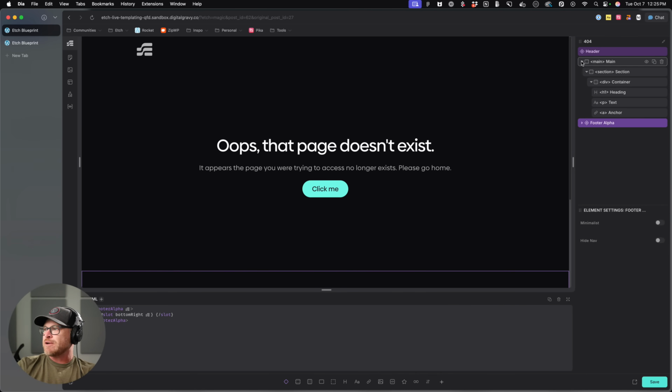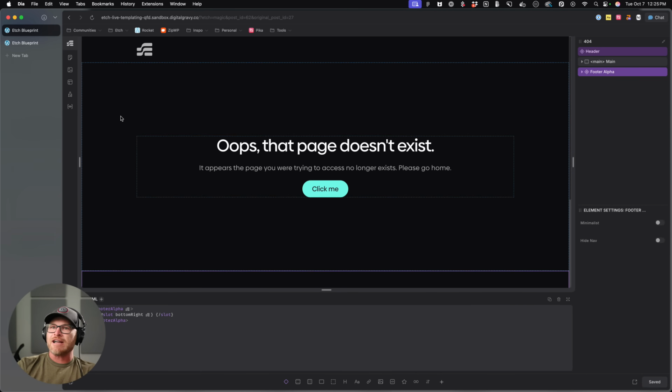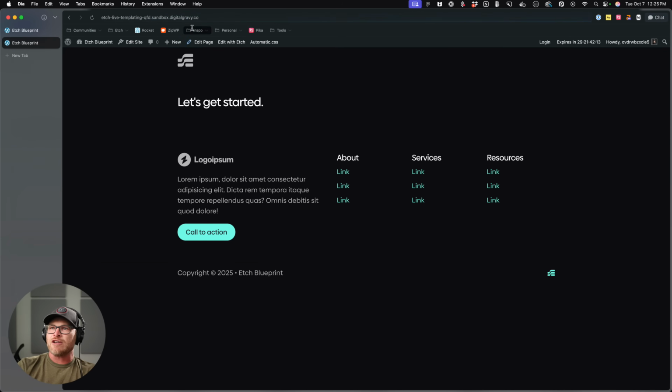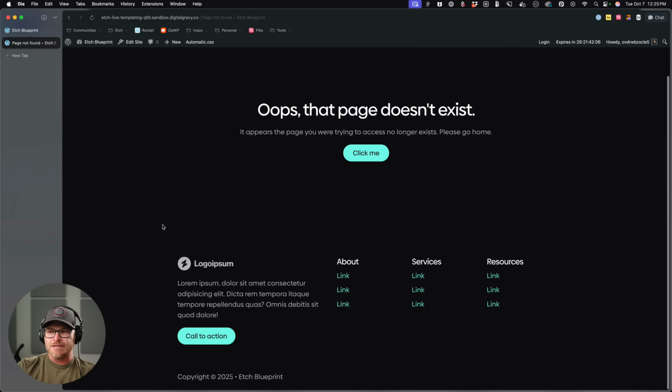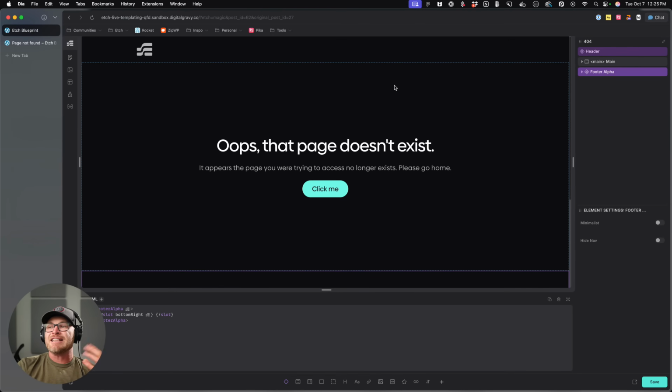Footer alpha, so there we go. So there's our header, main, footer, I can save. Now let's go back to a URL that doesn't exist. And boom, we now have a 404 with a header and a footer. See that? Okay. Now this gives you the flexibility. Two things here, because I know a lot of people are like, I don't want to manually put in my header and footer every single time I make a template. You don't have to. When it's a brand new template, it's going to automatically have your header and footer in it because it's going to copy the index template.